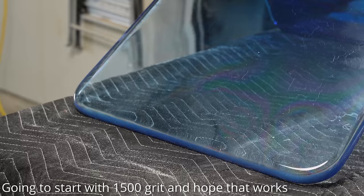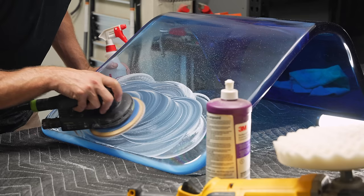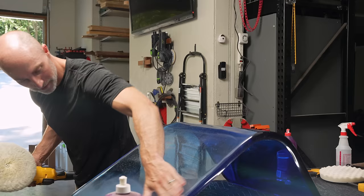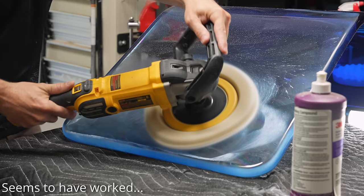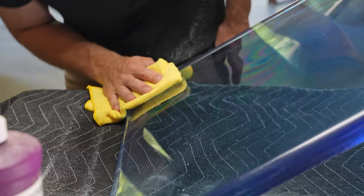Since the piece is already essentially fully polished, I wanted to be as gentle as possible, so I only went down to 1500 grit — which, as it turns out, was just aggressive enough to completely remove that stamp. The only question is: does it come back when I heat it up in the polishing process? Scott and I both aren't sure. Part of me is tempted to really push it to see how hot I can get it to see if it comes back, but part of me wants to go really slow. Right now it looks good.